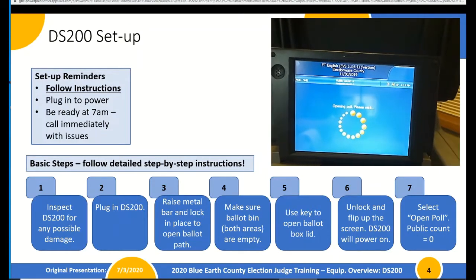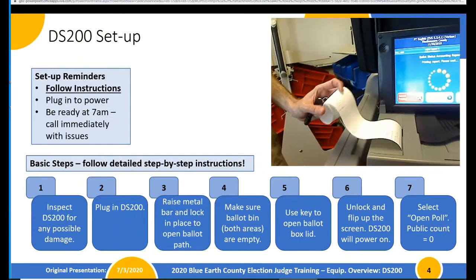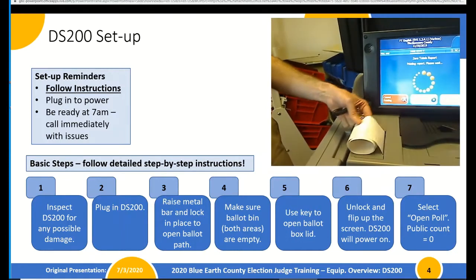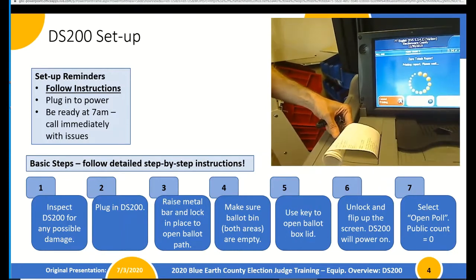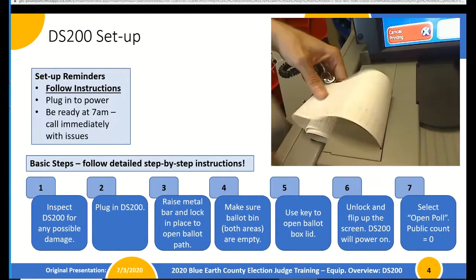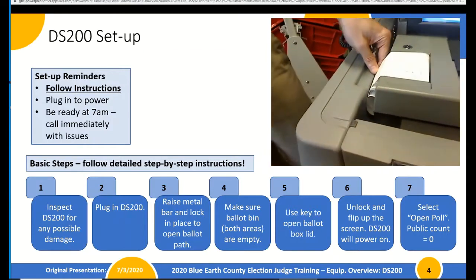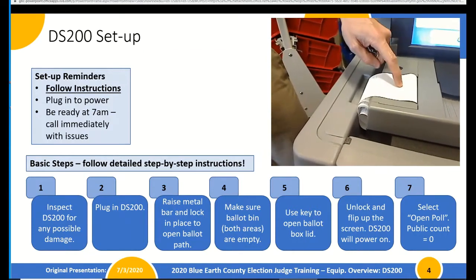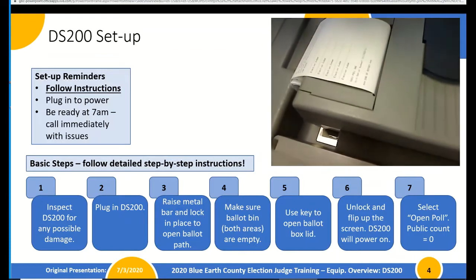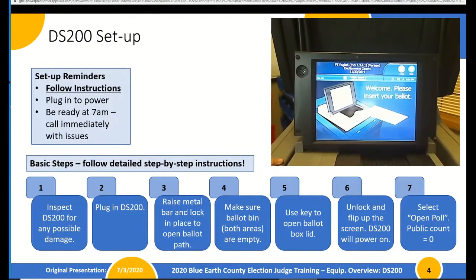Once we open the polls, we get the additional information to come out on our report. This is our zero tape for our returning judges. We let that print. And it will have all the zeros listed for all of the candidates and contests on our ballot. We're going to let that roll. And once we get that all set up, we'll be able to just leave that in the side of the device. We'll just have you shove it down into the corner there. And remember, our election judges need to sign on here, indicating that it's a zero tape. Those rules haven't changed from the other devices. With that, we have now opened up the DS200. We can go to voting mode, and we'll be ready to feed in our first ballot.